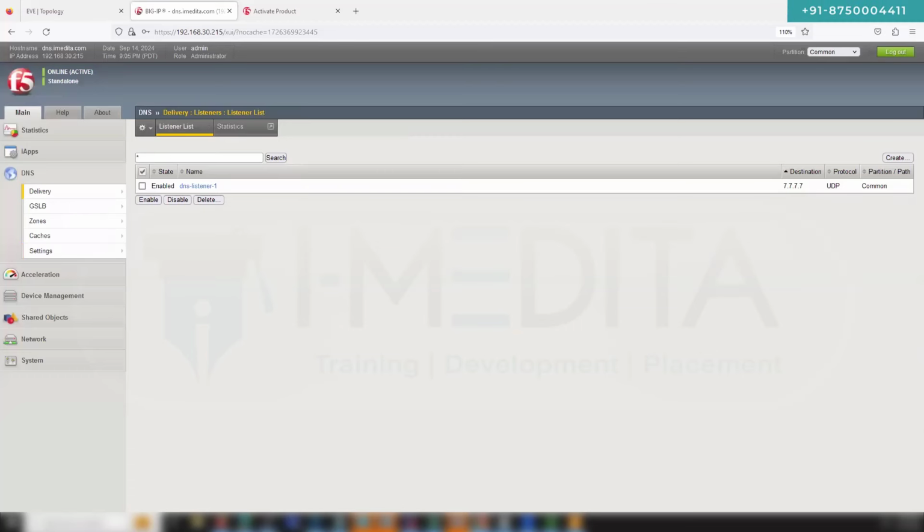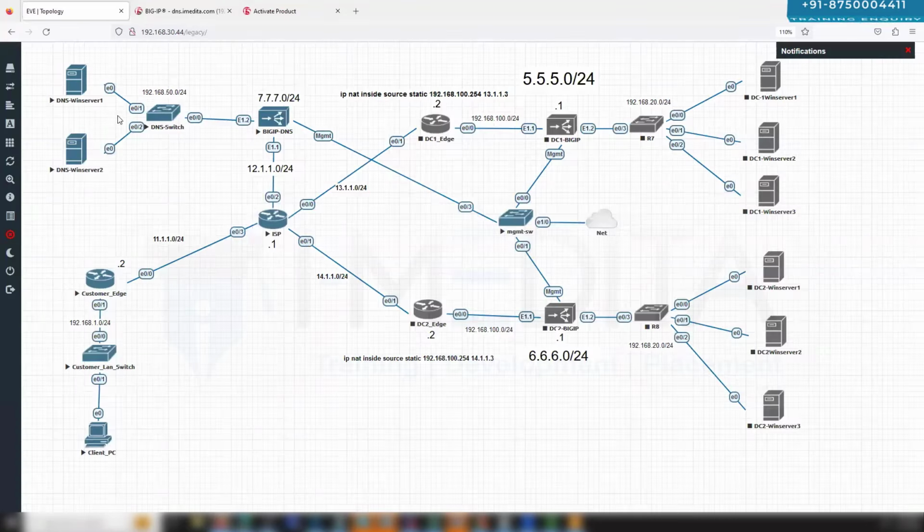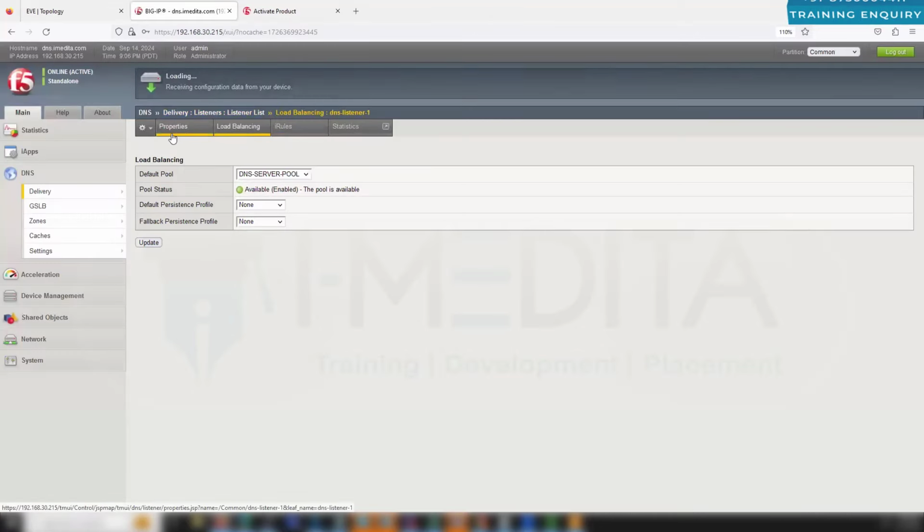That's how you could improve the DNS resolution process and have faster DNS resolution. Although you still have the backend DNS servers, it's not like you do not have them. But this BIG-IP DNS has created an entry in its cache. Good. So this has been done now.